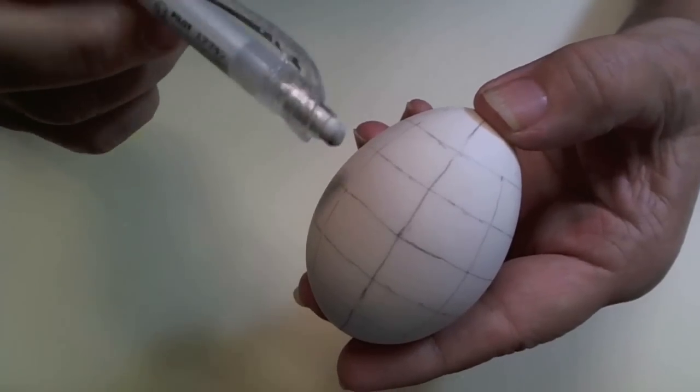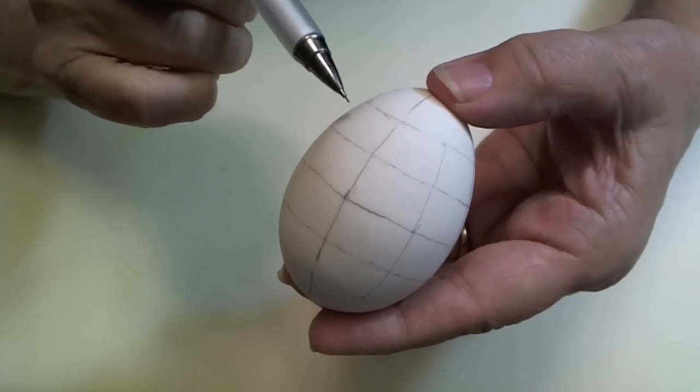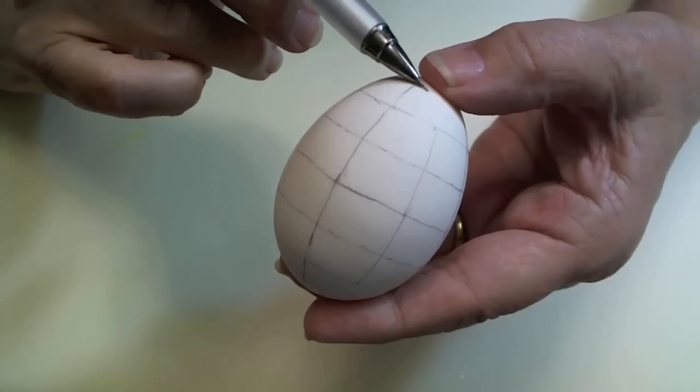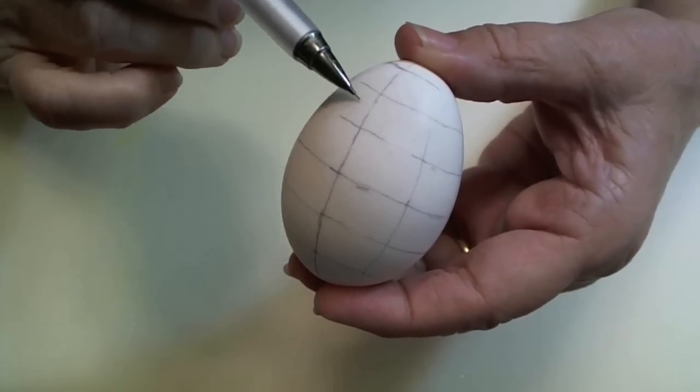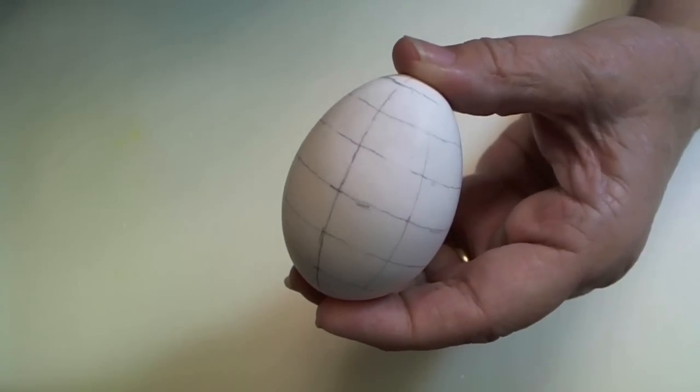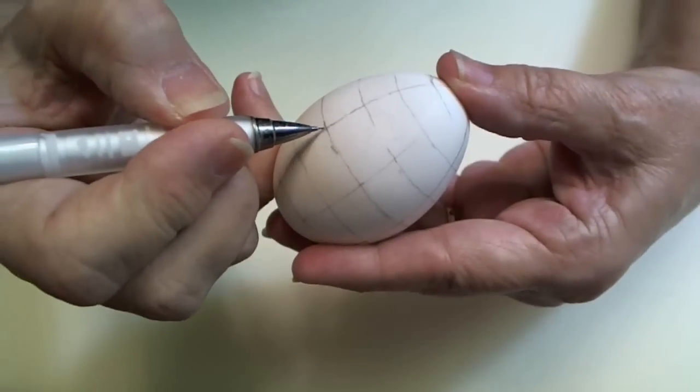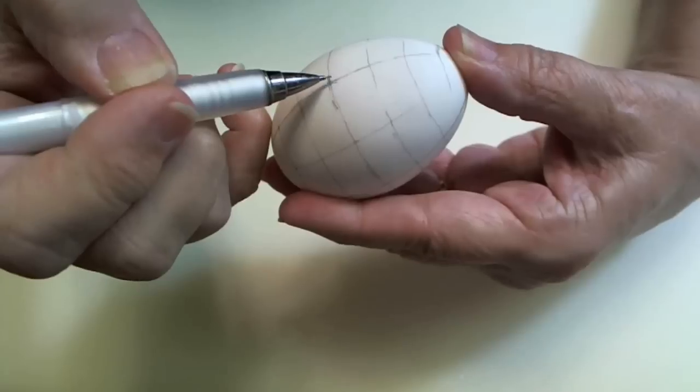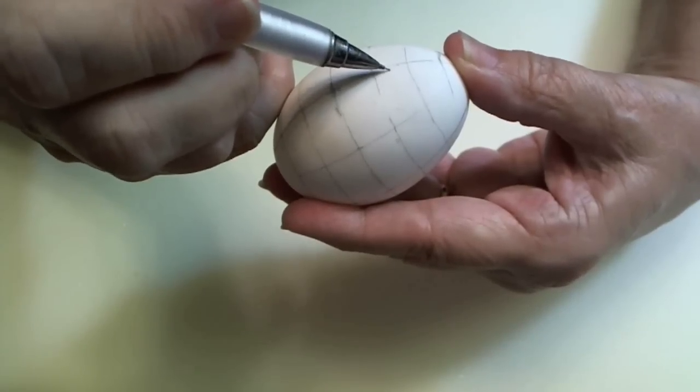Here we have our vertical lines and our horizontal lines, and we're getting ready to make our circles. On my eggs, I like to move the face up, so this here would be like her forehead. So to do that, I just measured another line up here, and I do like to have my faces to be about one and an eighth inch. Here's the middle line down here, looking at the measurements here and here, right here would be our center point.